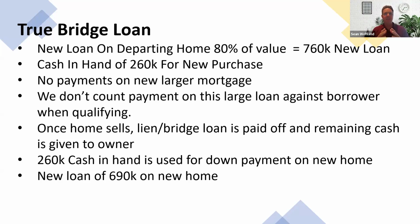The problem with bridge loans is this. Mortgage companies need to make money on a loan. And if it's going to be a loan that's paid off like that, there's zero money to be made. In fact, there's a loss because they have to set up the servicing, they have to set up everything, and then the loan gets paid off, and they never made any interest on it. So all bridge loans are very expensive, and they usually have a couple points up front. In this case, you're talking about $15,000 in extra fees to do a true bridge loan. So a lot of people don't like this because they see the fees and they figure something else out. And that's where the next slides come into play.